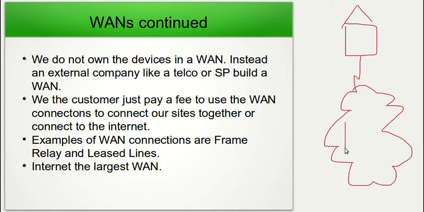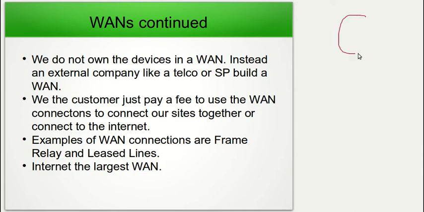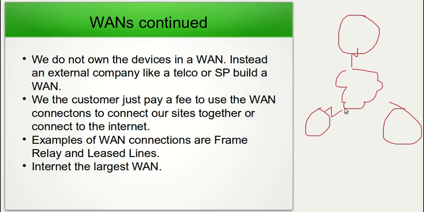As an example, if this was an ISP, we pay the ISP for a connection to the internet, and as long as we pay for that connection, we can access anything on the internet. We can access any web servers, any websites. It's the same thing when we have an enterprise site. When we want to connect all of our sites together, we don't build a network connecting these sites together. That would cost too much money and wouldn't be feasible or scalable, or it would be an administrative overhead. Instead, we pay some other company to connect our sites together, and as long as our sites are connected together, we pay a monthly fee.